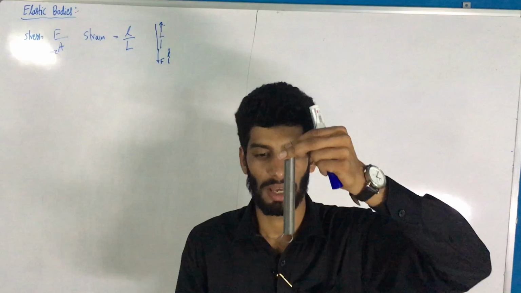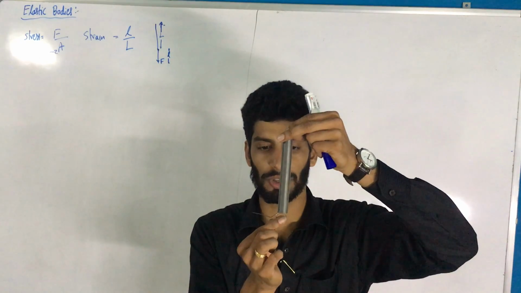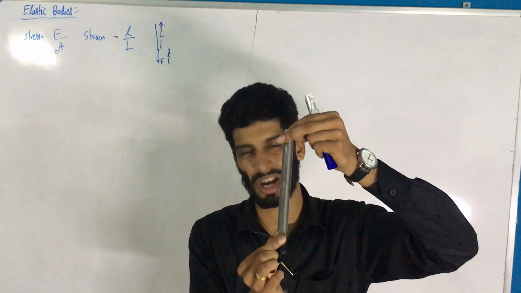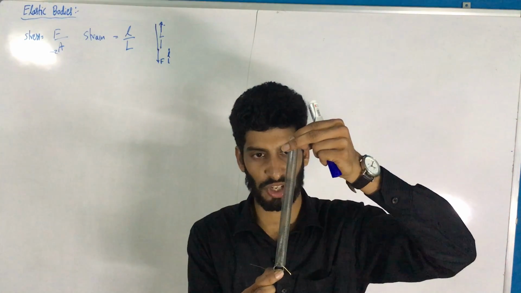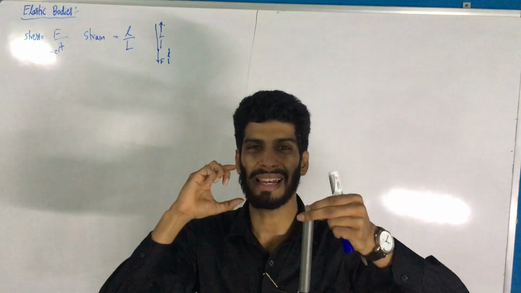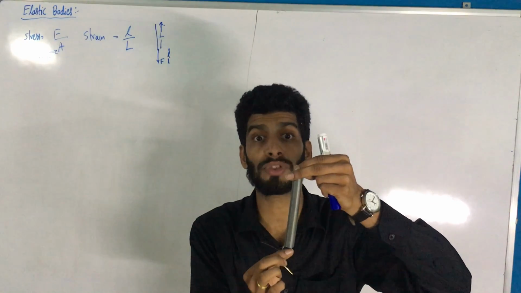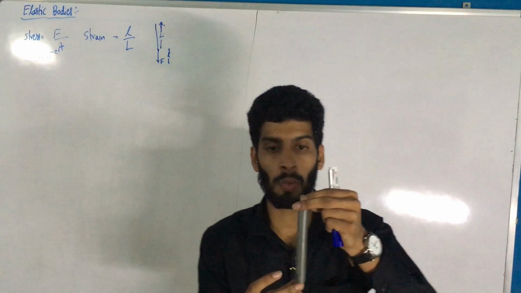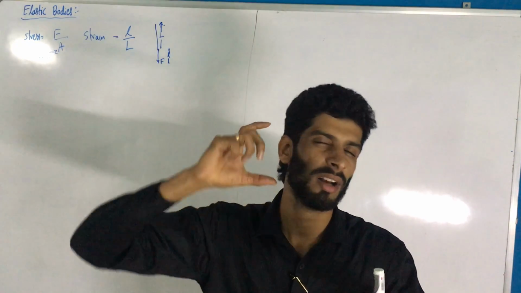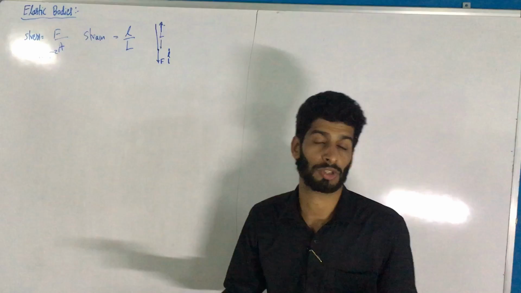It's a spring, and if I apply 2 Newton of force, I'll get some extension. With 4 Newton, again some extension. 6 Newton. So there is going to be a linear relationship between the amount of stress I apply and the strain I get. So for equal forces, I would get equal change in length. That's how Hooke's law works.